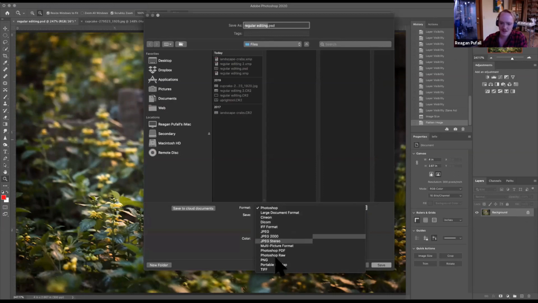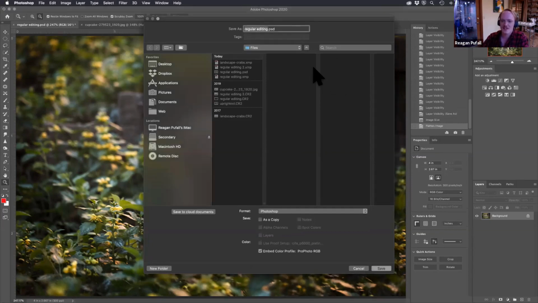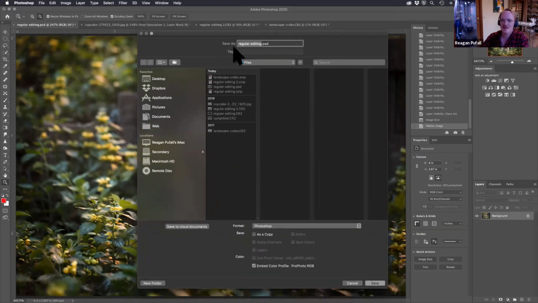A couple other things about some of these other spaces down here. We have PNG. Sometimes you'll read on the internet that PNG is the file format. Can you guys see this screen? Oh, give me a second. There, do you guys see the save window now? I'm sorry, with the way that it shares screens, some of those windows, you guys didn't see the image size thing, did you? Did that pop up correctly? Yes, no? All right, good. When you share your screen a certain way, sometimes the windows don't pop up. Sorry about that.